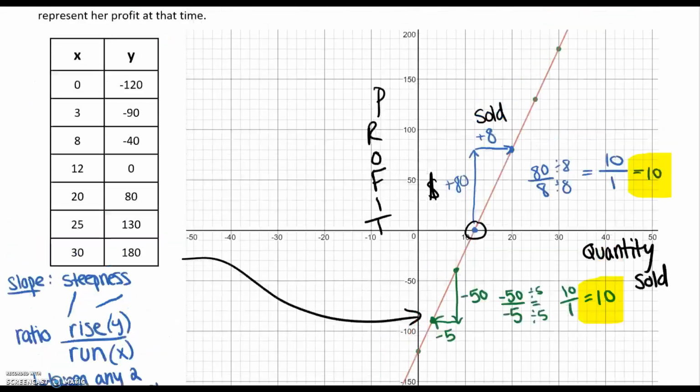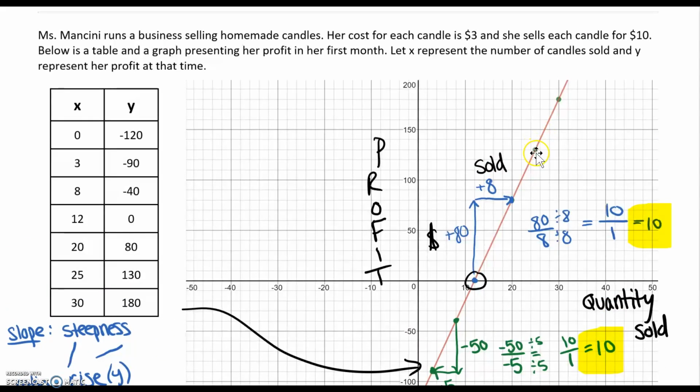So I'm going to pick another 2 points on this graph, say these 2 points up here. And I'm going to look at these numbers. By counting on the rise, I go 10, 20, 30, 40, 50. And on the run, we're going 1, 3, 5. So just counting, that was really easy. But if I didn't have a graph, how would I calculate that?